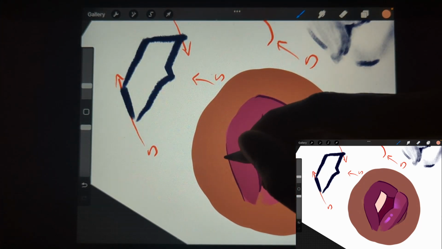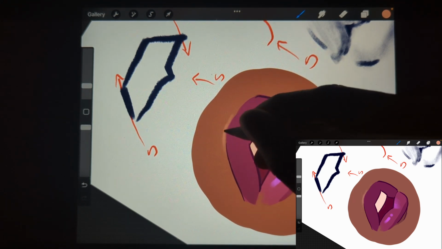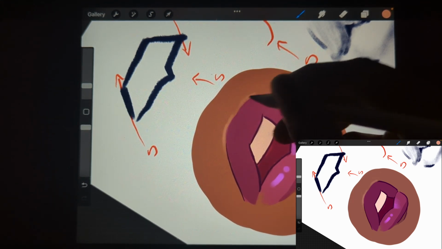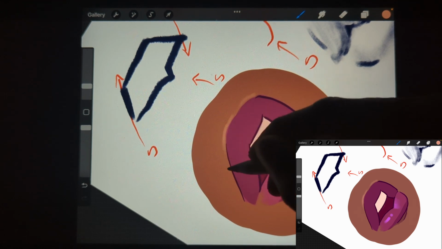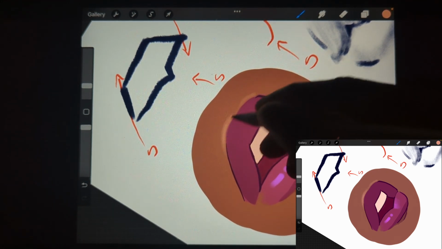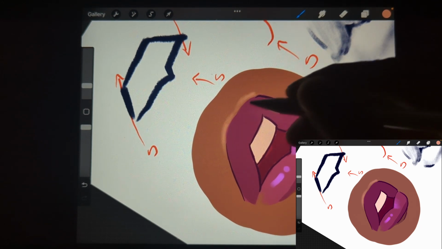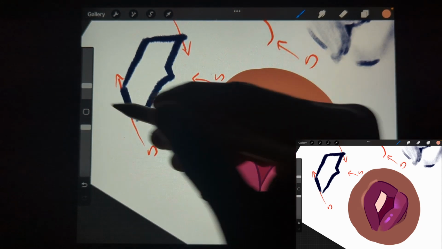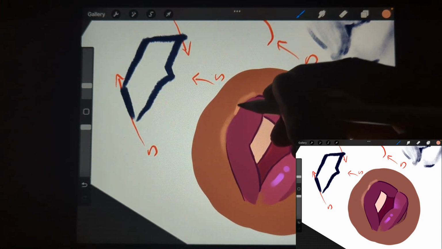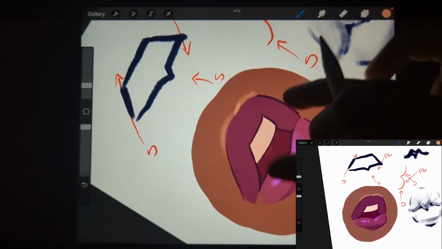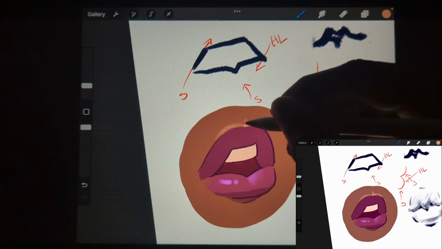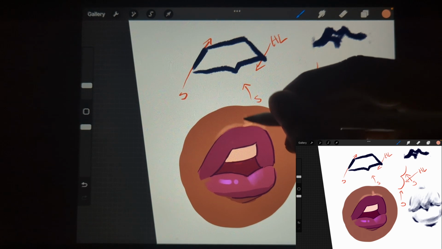Yeah, so always above there's going to be a slight highlight, because if the lips are sticking out, obviously there's going to be that area that's getting more light at the top, okay? So then you have that little area right there.